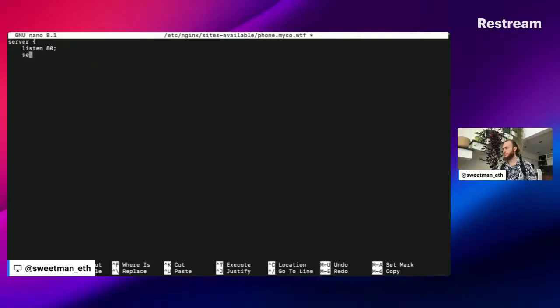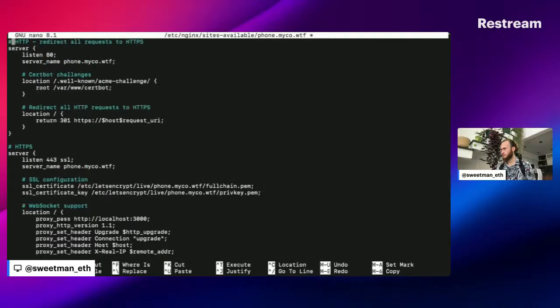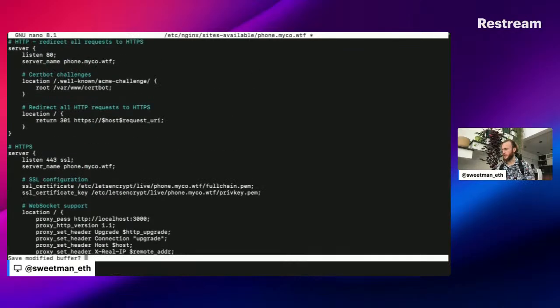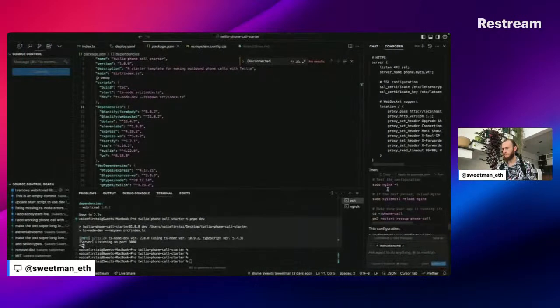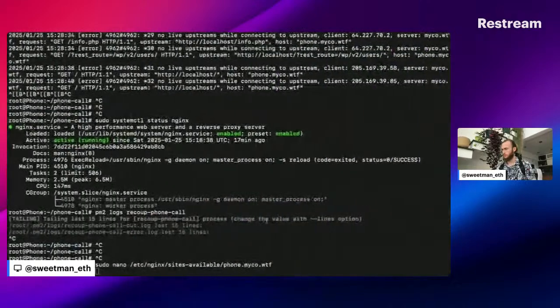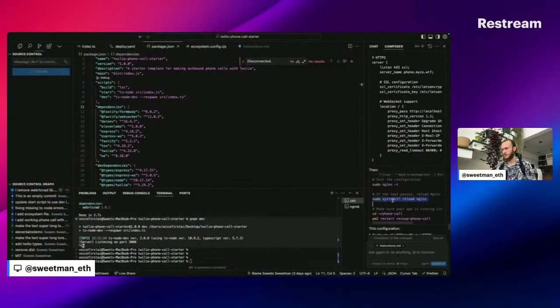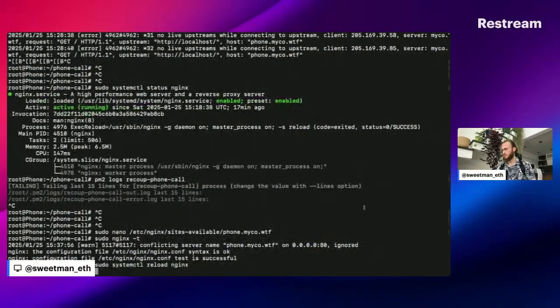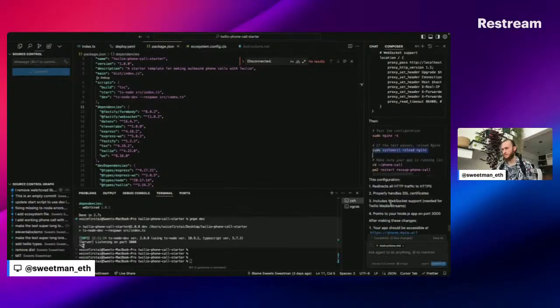Okay. Throw it all in the trash, paste, Control X, Y, enter. Configuration looks good. Reload Nginx. Make sure your app is running.